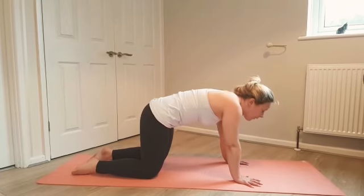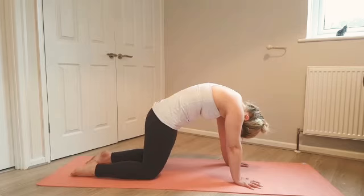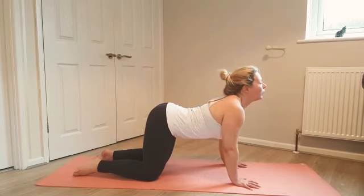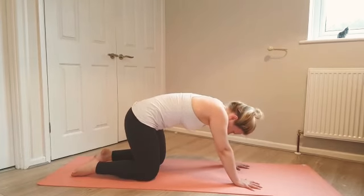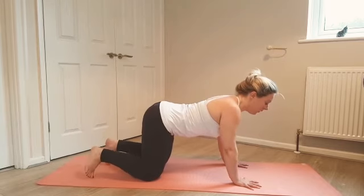Inhale and round. Press the ground away as hard as you can. Chin to chest, stretch out the upper back. Exhale, lengthen, pull against the heel of the hands. Really draw the heart through. Once more, inhale, press the ground away and round. And exhale to lengthen. From there, tuck your toes under, coming into downward facing dog.